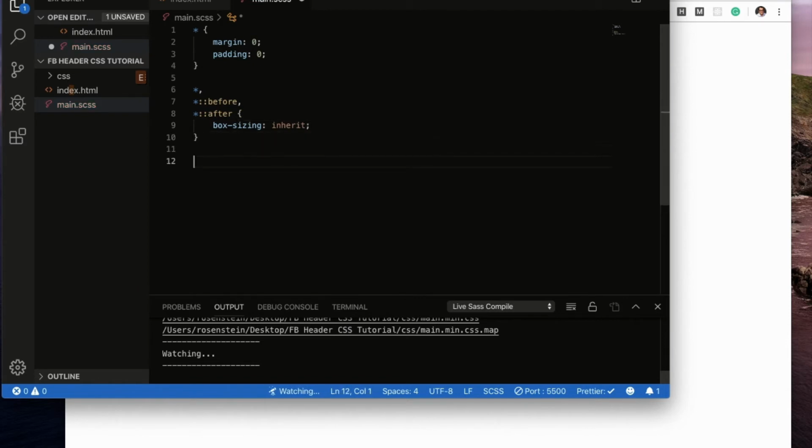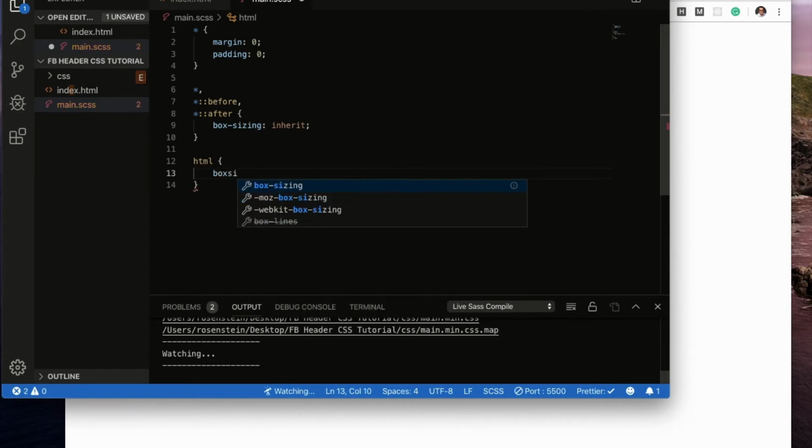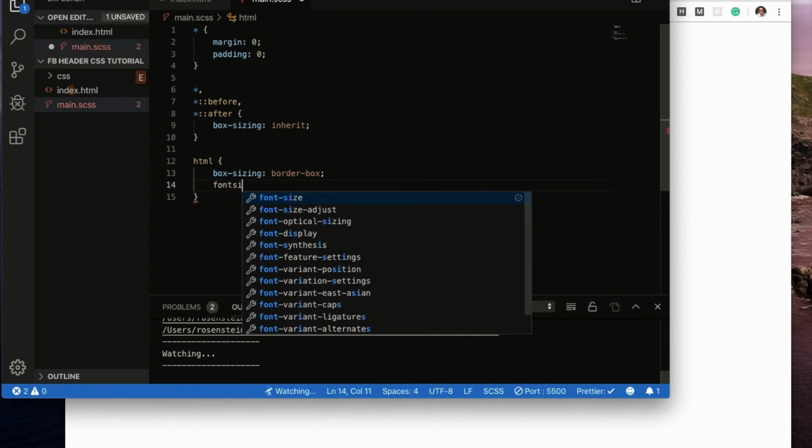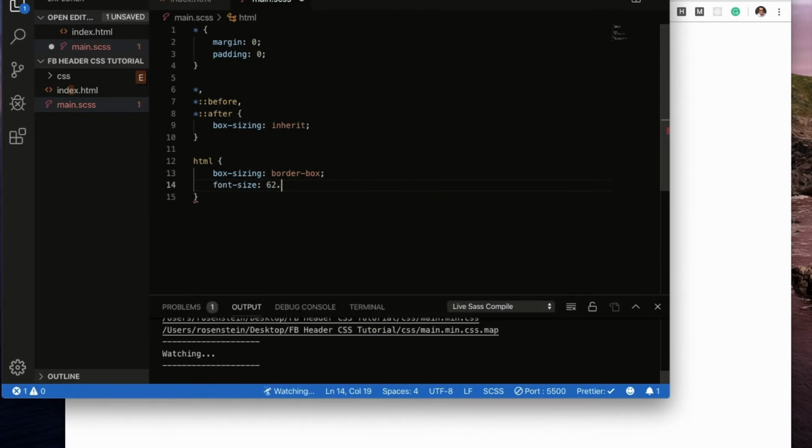Then for the HTML tag, we're going to set box sizing to border box, and we're going to set the font size for our entire project to 62.5%, and this just allows us to make one rem into 10 pixels because the default size is 16 pixels. So by making it 62.5%, that just makes one rem 10 pixels, and that makes calculations for all the sizes much easier.